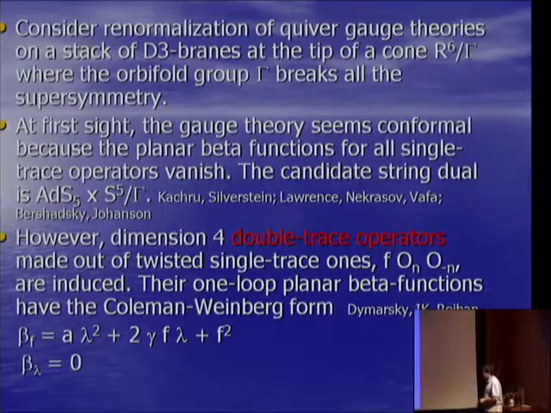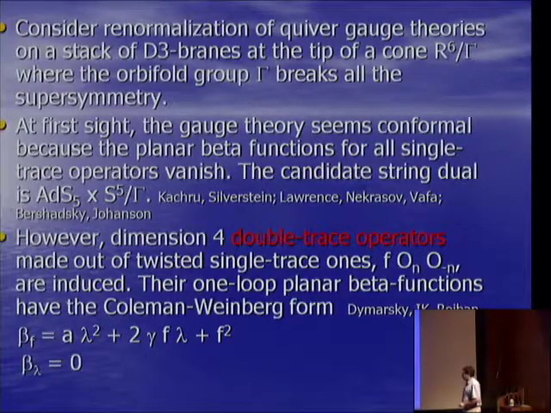And then at some point, a few years ago, Anatoly Dymarsky, who I think is here somewhere, Rado Roiban, and I decided to analyze these double trace beta functions in more detail, just to see if they are really troublesome or not. Because, for example, an optimist could say, even if there are beta functions, they could just all flow to fixed points, and the theory could become conformal in a more interesting and non-trivial way. And what we found is the following: in general, what gets induced are so-called twisted double trace operators. Namely, it's a product of single trace operators, but each of these transforms non-trivially under the, say, Z_k orbifold group. And this is what this label n means, that it's in some non-trivial twisted sector, but the net operator O_n times O_minus-n is untwisted, and it surely gets induced.